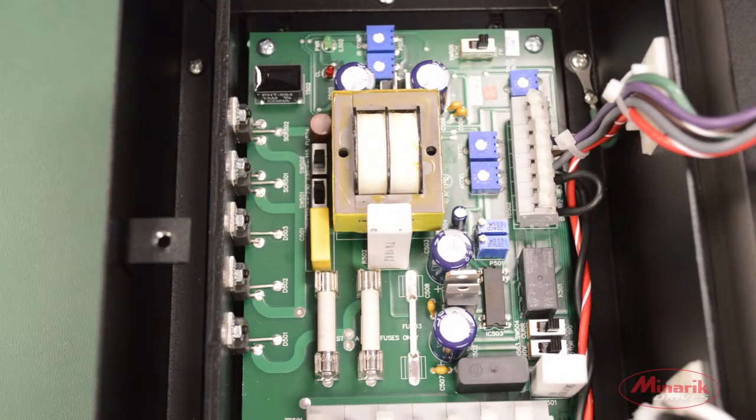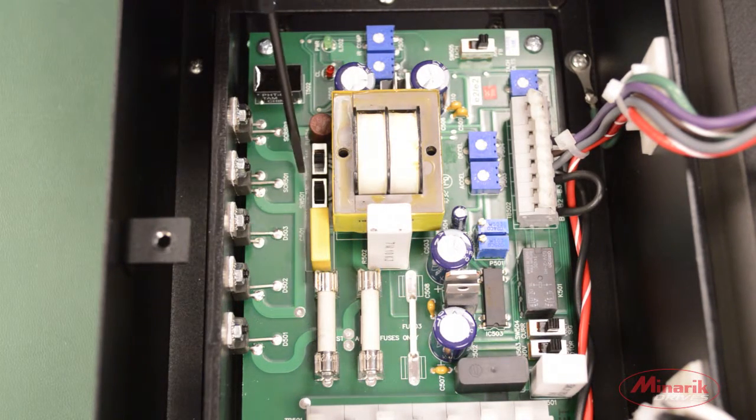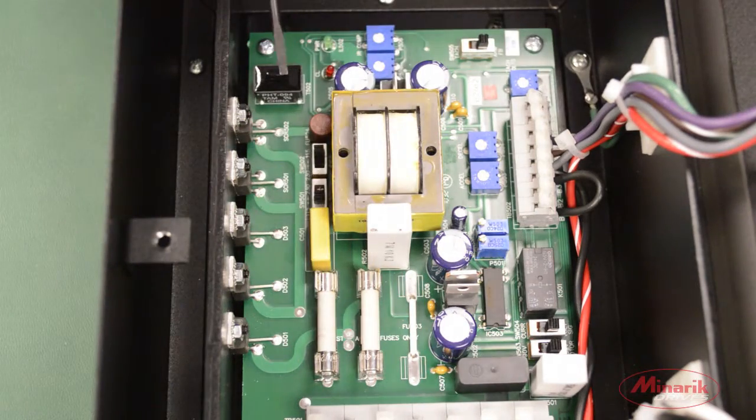Now that we've removed the cover and exposed the drive, we'll set the input and output voltage switches. The input voltage switches are located next to the transformer and are factory default set for 230 volts AC. We're using 115, so we'll switch both to the 115 position.